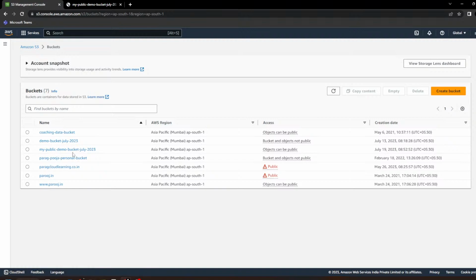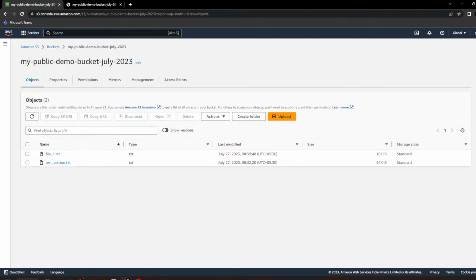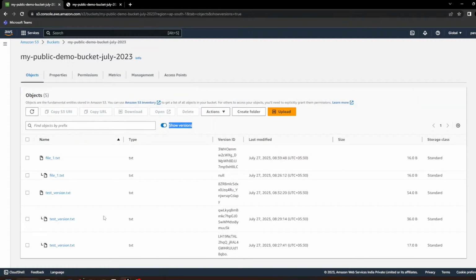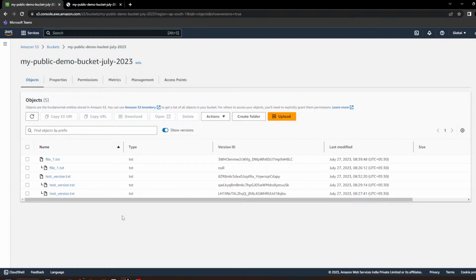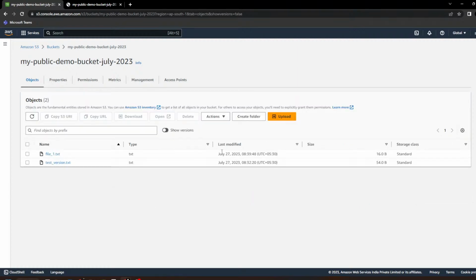So go to the bucket. This is my bucket, and here you will see a button, a radio button. If you click on the radio button, it will show you all the versions of the file. Why do they keep on changing the GUI? Okay. Now if you click on the off button, you will see only type, last modified, size and storage class.